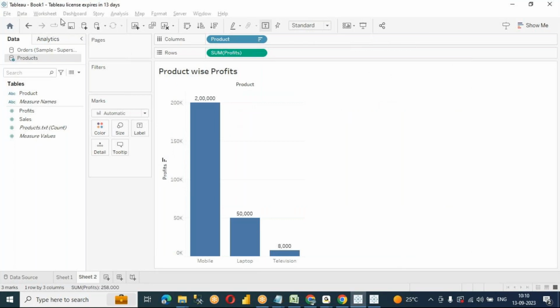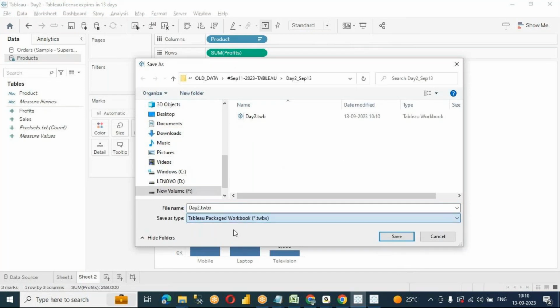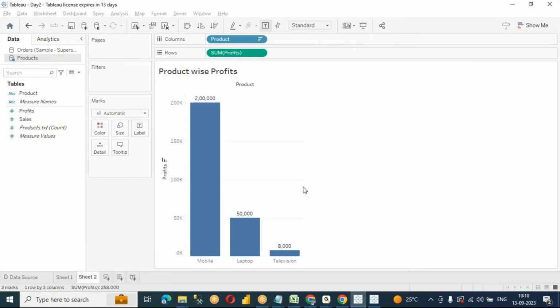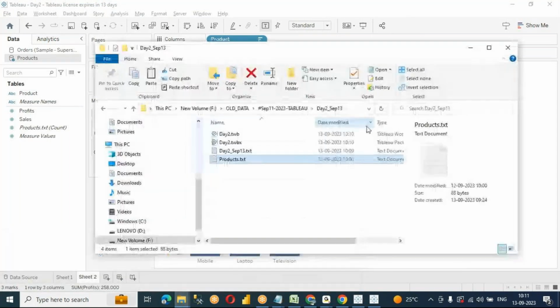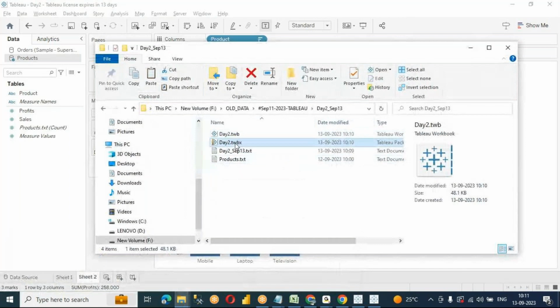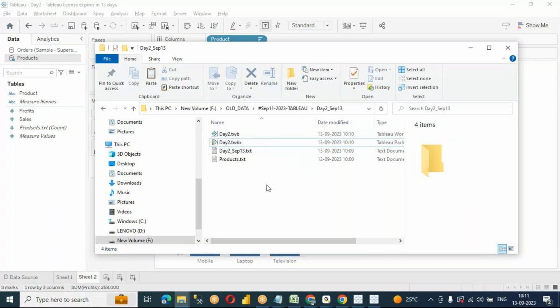And after it is saved, wait for some seconds, the menus will get enabled. And again, let's say save as, then change it to this. I want to save in both formats. Only then can you understand the difference. All right, so click on save. So my workbook is saved. Can I have a quick look at it? TWB and TWBX formats. So tomorrow's first question for us to discuss is, what is the difference between these two?